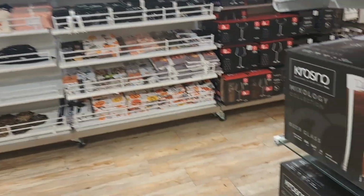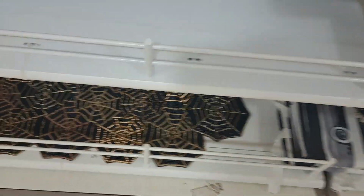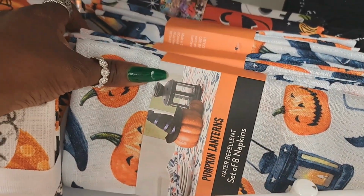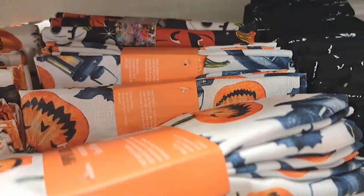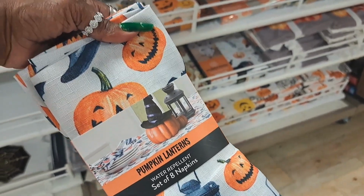Oh my gosh. Let's look at these. Look at the runner over here. They got that runner. Look at that. Oh, God. Oh, what is this? Pillowcases? No, these are napkin things. Set of eight. This is cute. Let me see how much it costs. $10. It's got blue, and I may get it for mine. I may get these because I can put those on my thing. It's got blue in it. I wish I could have found some for Thanksgiving, but this can be Thanksgiving/Halloween.